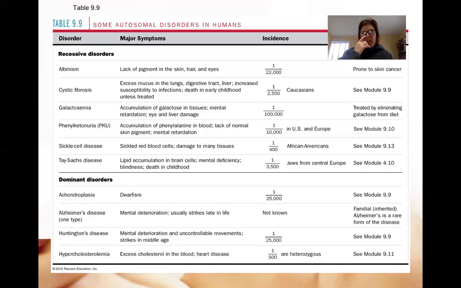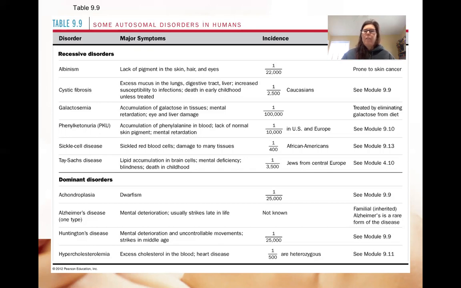Galactosemia is one where you're missing an enzyme to break down galactose, which is a sugar, a disaccharide. And so without this, it actually accumulates and causes some tissue damage. They've used the term mental retardation. I know we keep going back and forth in our political correctness, what word to use, whether you want to use cognitive disability, but their brain function is not normal. And then eye and liver damage.